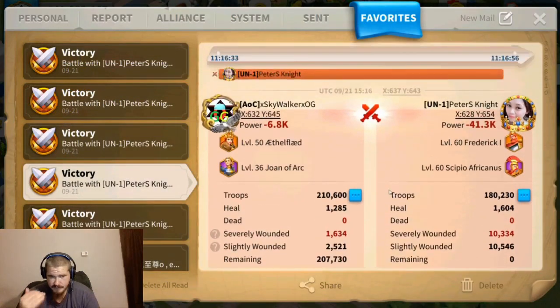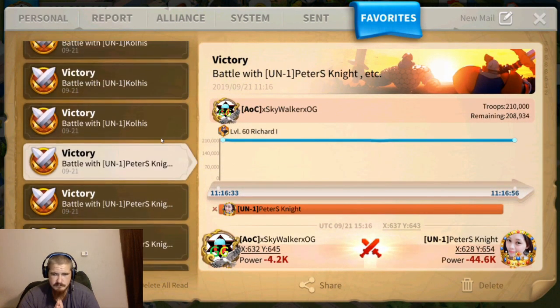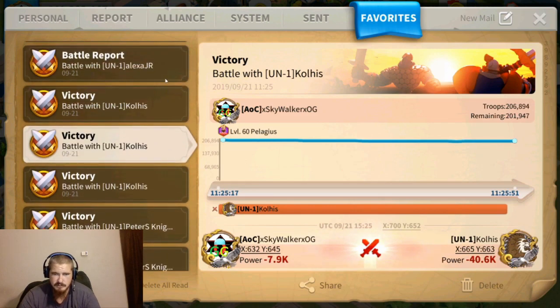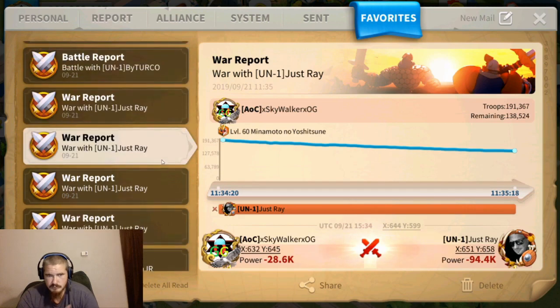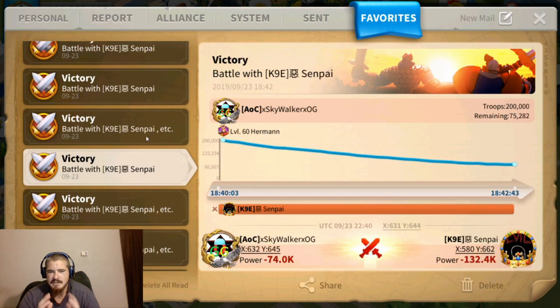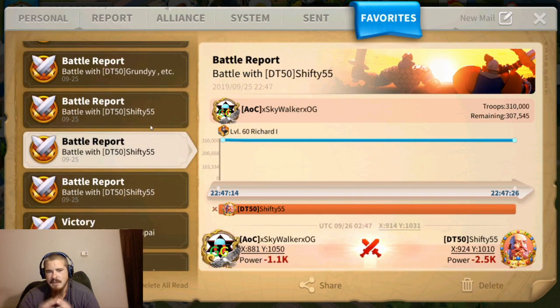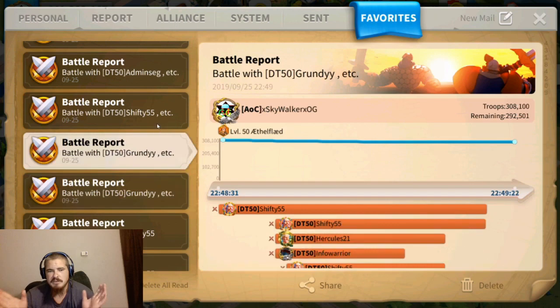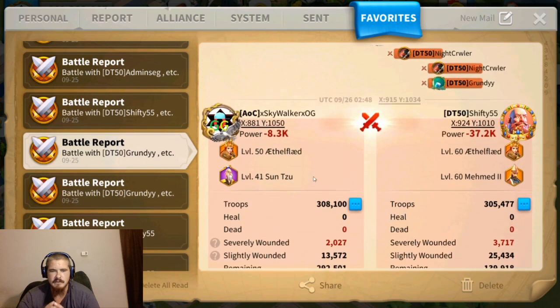This is Aethelflaed and Joan together versus some T4. Did pretty well. Like I said, she's good. Aethelflaed and Joan as a debuffer buffing march. I wouldn't use it for open field unless you have a massive group of marches with you going in a direction. Then definitely, I would use them for sure.